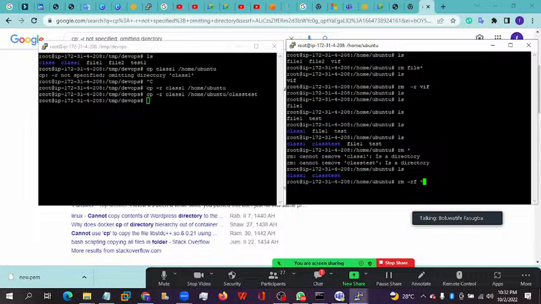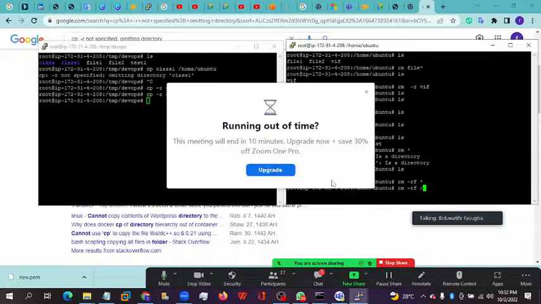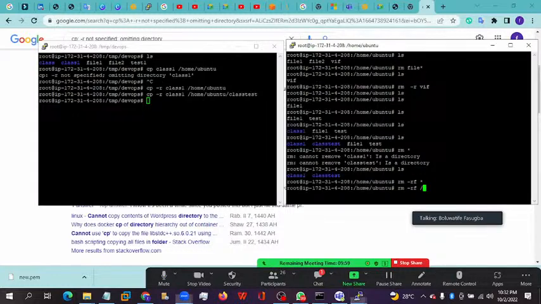A deadly thing to do is rm -rf, I don't know if I should show it. Please don't try this at home. Remember, this forward slash actually means root. So just press something star. Don't try this at home.